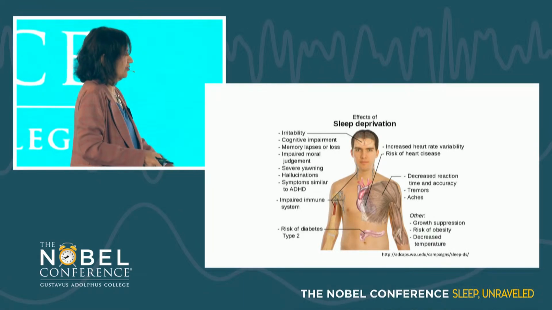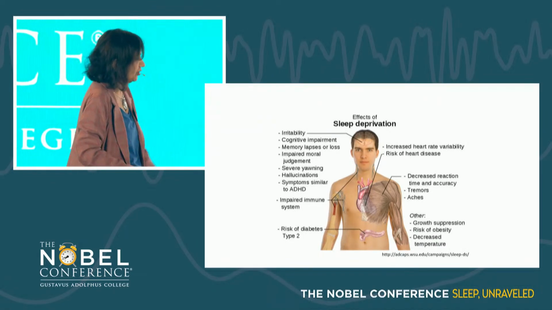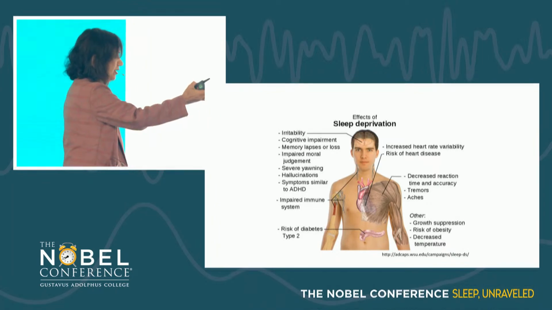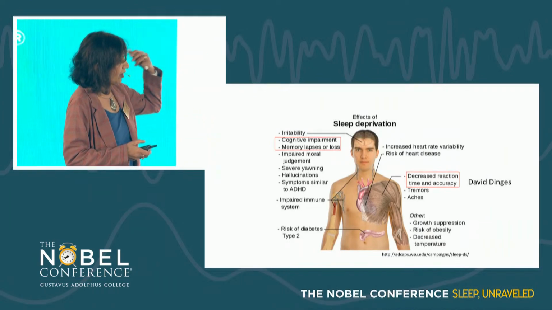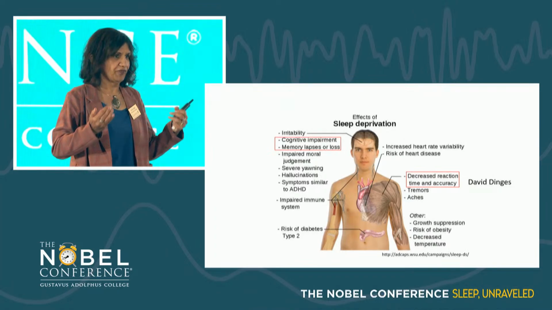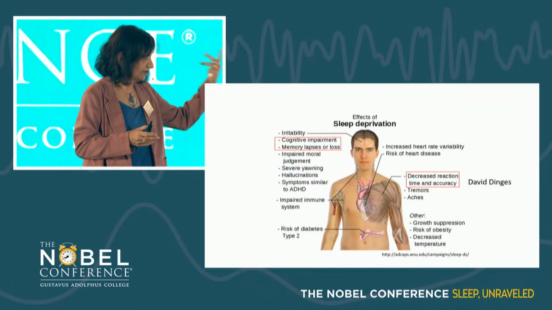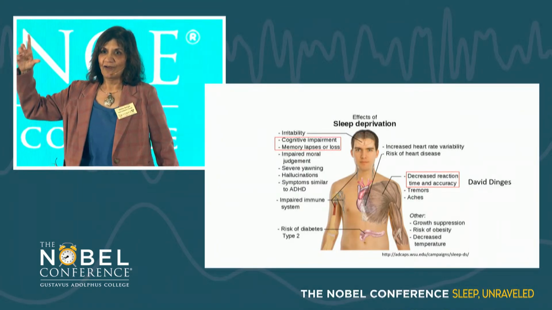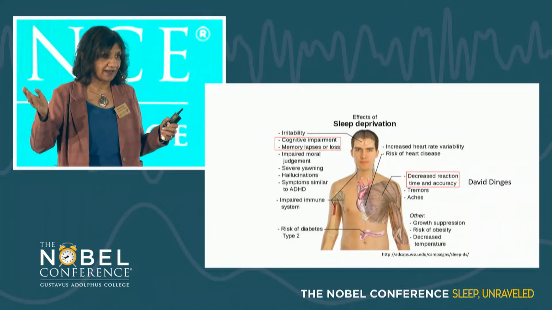And if you knock sleep out, you have effects on cognitive impairment, memory lapses, as you just heard from Bob Stickgold. But you also have a lot of peripheral effects, like on the immune system. You also heard about the risk of diabetes. A lot of this work on cognition has been done by my colleague and collaborator at Penn, David Dinges, and we've teamed up with him to look at what happens to molecules, metabolites in individuals that have less sleep, and we actually find exactly what Bob Stickgold said, which is 5 nights or 4 nights of 4 hours of sleep a night leads to a pre-diabetic condition.